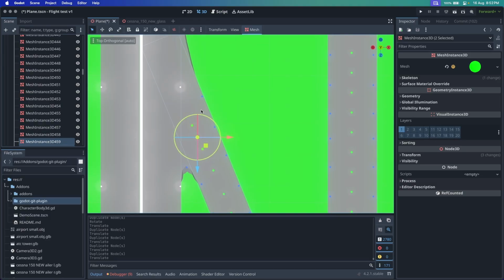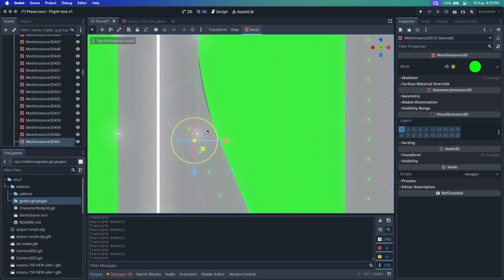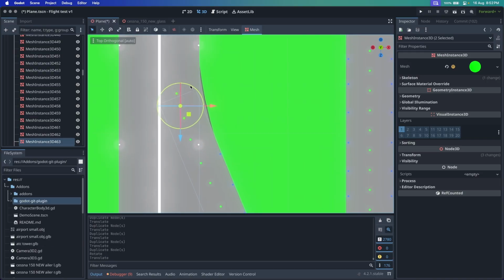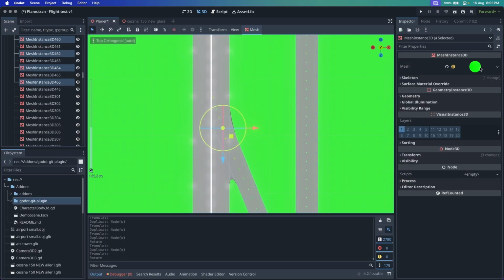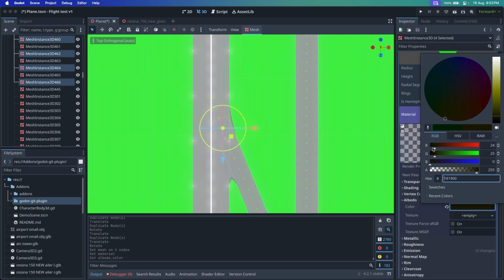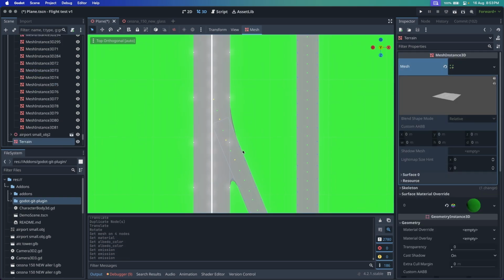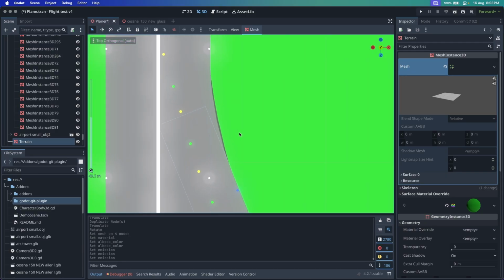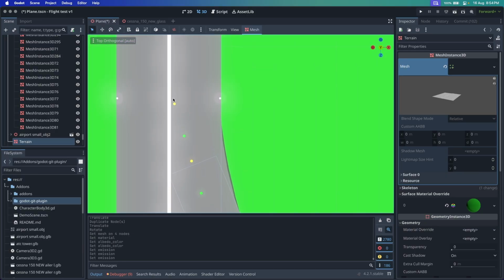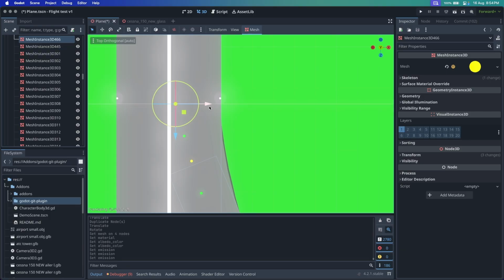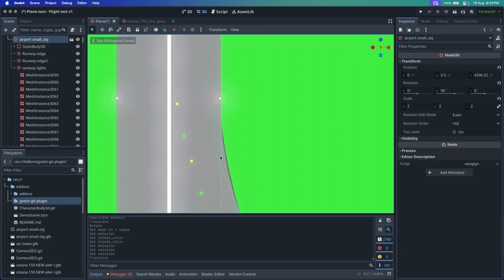That's as far as the taxiway goes. Now for the taxiway lead and lead off lights, which are just going to be the taxiway lights for now. That should, yes, it works. So these lights are also set, except for this one, it's supposed to be just a little there.